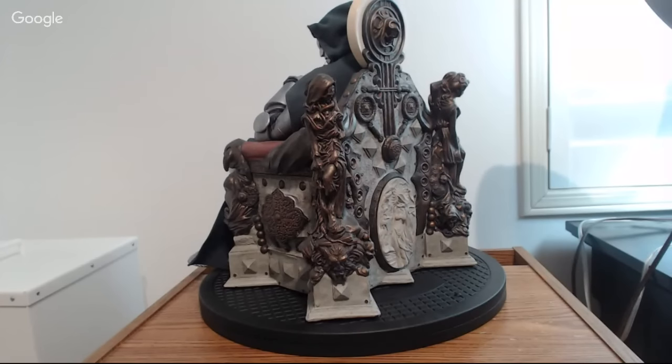So what I don't want to hang up on here, right? Dr. Doom has basically been out, I would say, 11 to 12 years now. He's the very first Sideshow premium format statue, which adds to the point of why he is a grail. He is the very first. This is basically related to Action Comics number one. When you think about why Action Comics number one is selling for $75,000 on eBay, it's because it is the very first comic. This is the number one statue, and every statue that comes out afterwards cannot take the place of Doom on Throne. Doom on Throne is officially the first Sideshow premium format quarter scale statue.